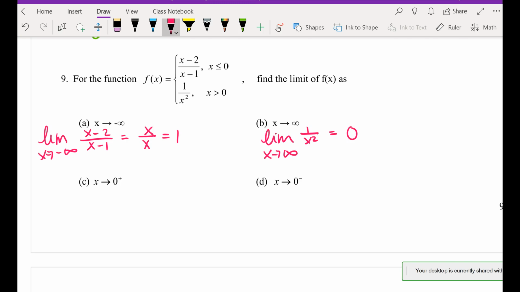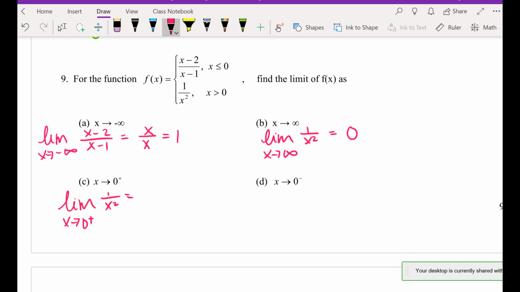C. Which one is applicable? Find the limit as x approaches 0 coming from the right. Which one has the right piece? Yeah, right? Because this is greater than 0. I mean, stuff is on the right-hand side. If I'm coming from the right, would you be coming this side? So that means this one over 1. Okay. Now what?